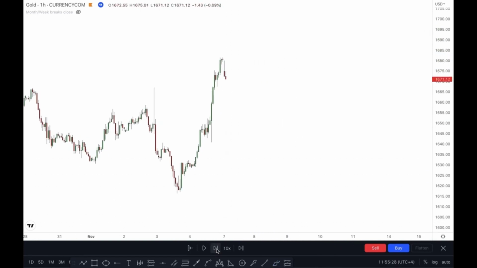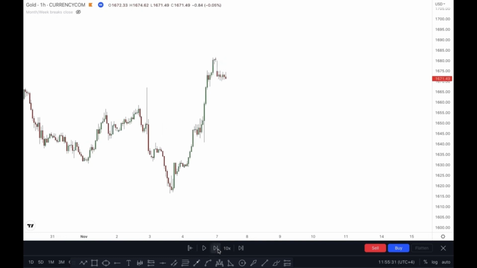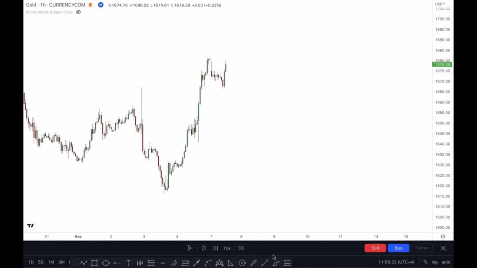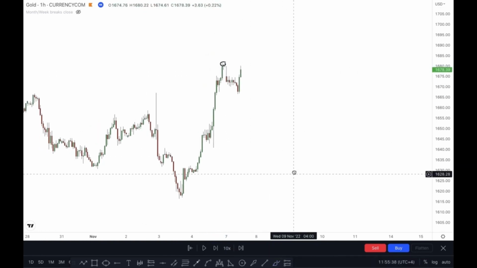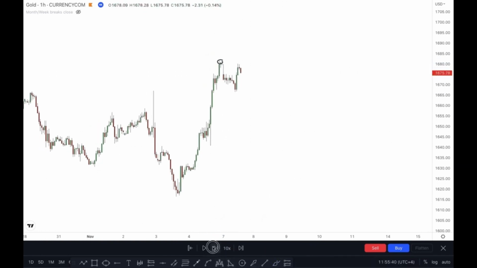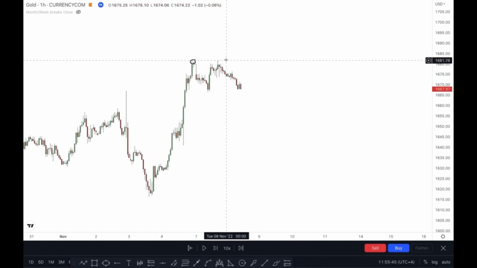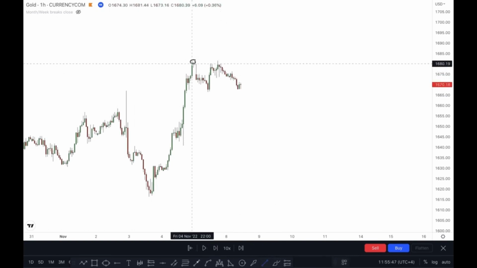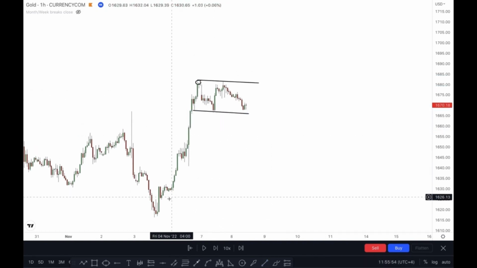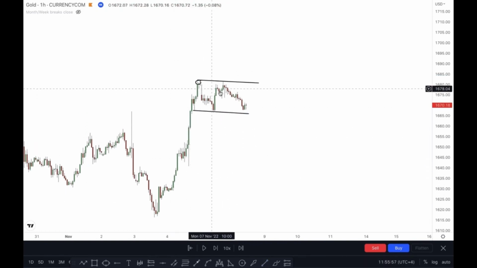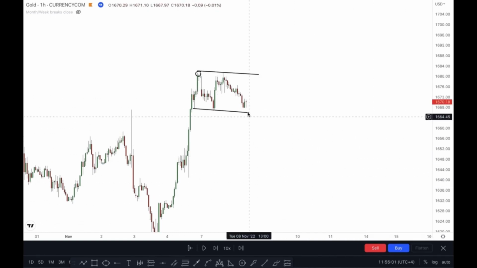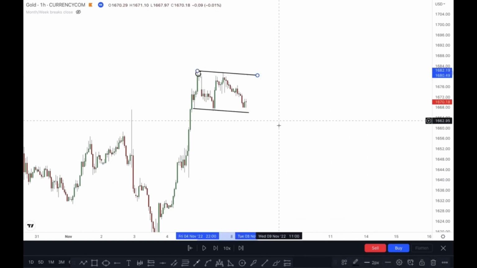We have this move. Price makes a new low, right? So we can establish this as our first point where price actually pushes to the downside. Let's see if we're going to get our second point. So price gives us our second point right here, right? So we're going to connect the first point, we have the second point, we also have this first point, we have the second point, right? So this becomes the impulsive phase, this is the corrective phase, and what we will be waiting for is the breakout of this flag pattern.